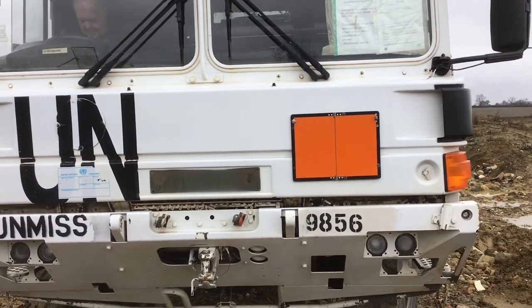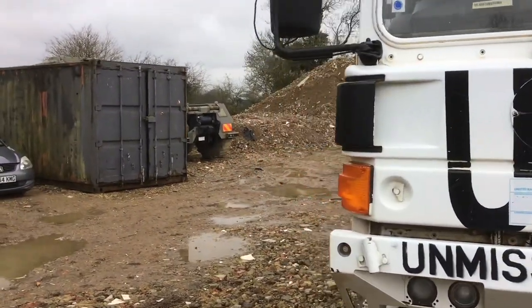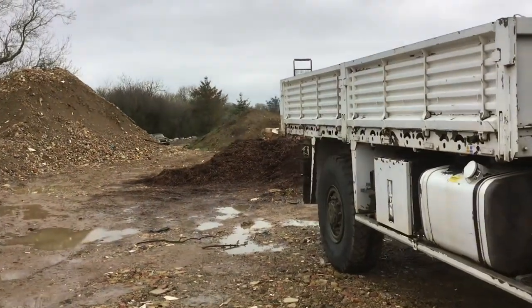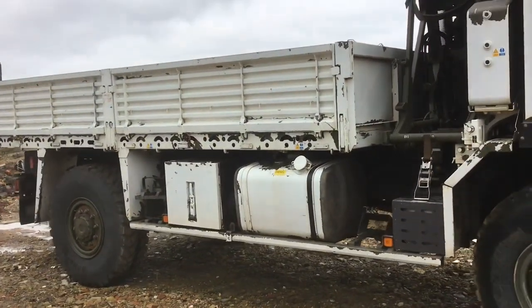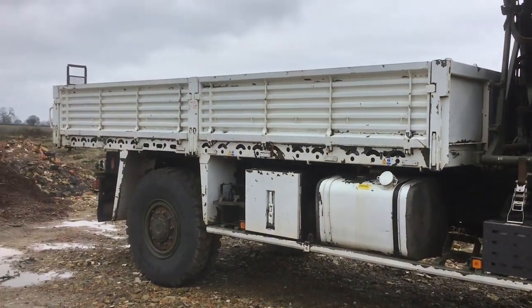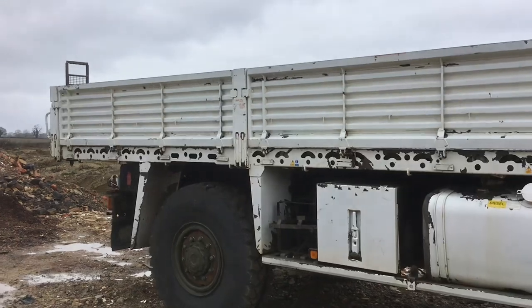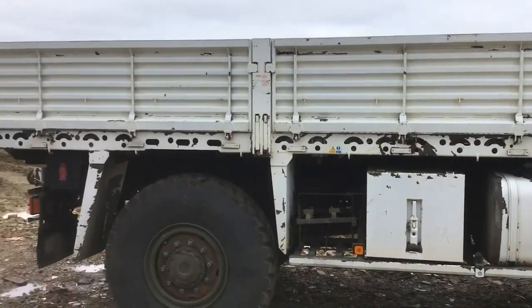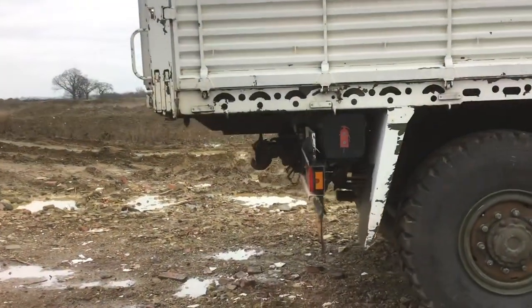It hasn't got the canvas tilt on the back, but I think 90 percent of people who buy these — in fact I think everyone — they're making them into overland campers, so the last thing you want is the canvas. And if there is anyone who's got a canvas with a rip in it, don't go mad having it repaired. Just wait till everyone starts selling their sheets of canvas on eBay. It's quite tidy.